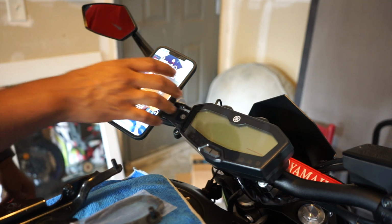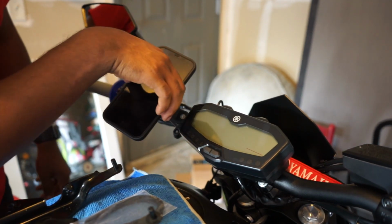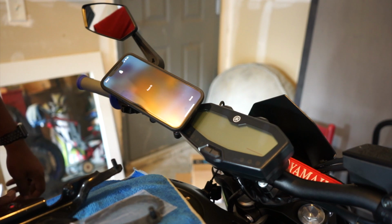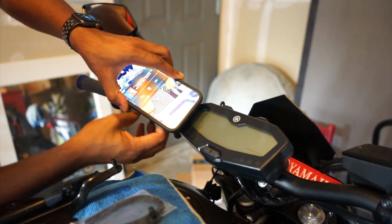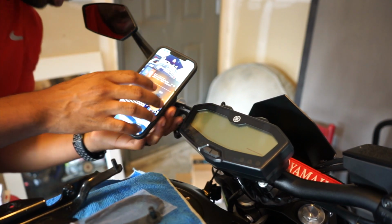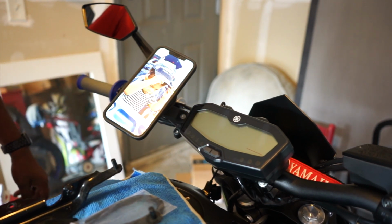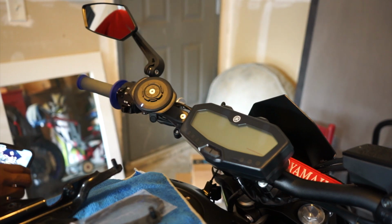Charging. Let's go. And this is a lot easier than the blue tab, because you had to get it at some weird 45-degree angle to click it. So there's a black mounting pad, so you just push down, turn. Oh, so push down. Oh shoot, that's something new. So push down and turn, you can change your whole angle. So push down, turn. It should just come off. Uh-oh. This is probably user error. Bam. So yeah, push down and turn. Comes right off. Charging. And off. Sweet. I'm in love.